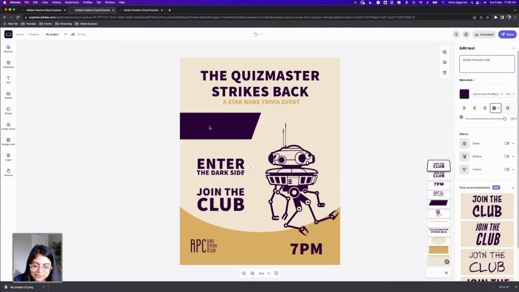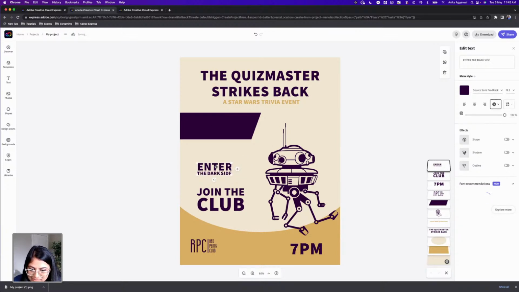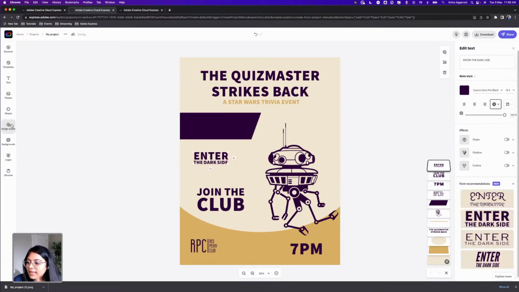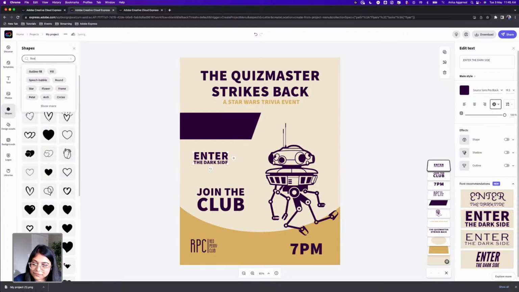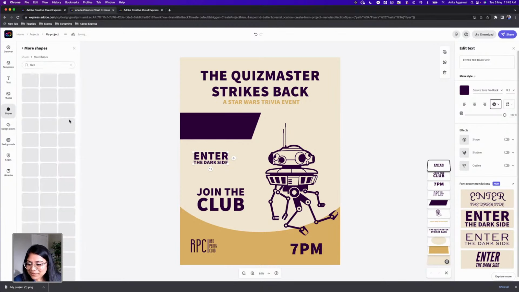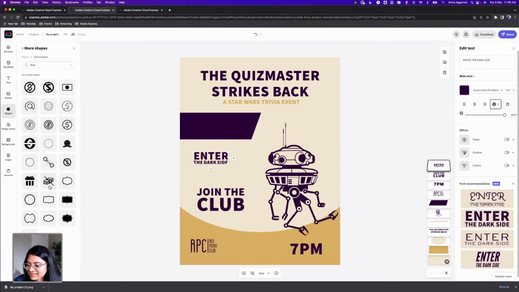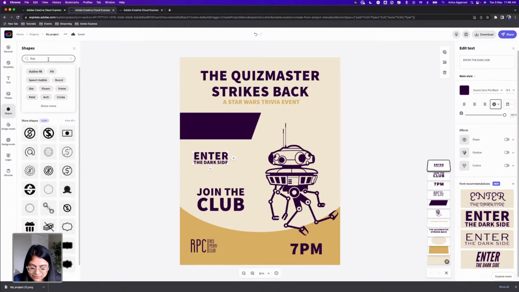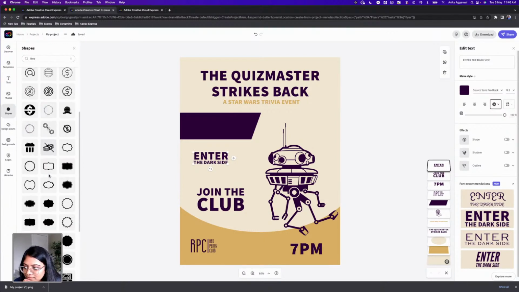I'm sorry for the typos. If I can do that, 1 second. Let's put this here. And then I'm also going to go here and find a free shape because the Jedi enter free. So I'm going to find a shape here which is free, and this is going to be no entry for us. So let's actually go ahead, write free again and see what we find here.